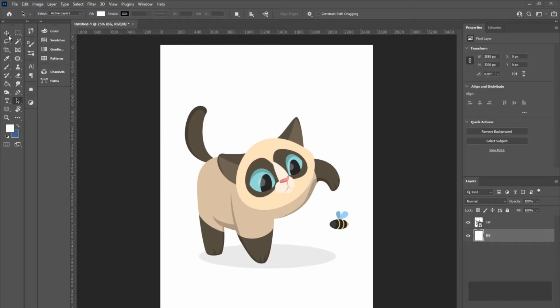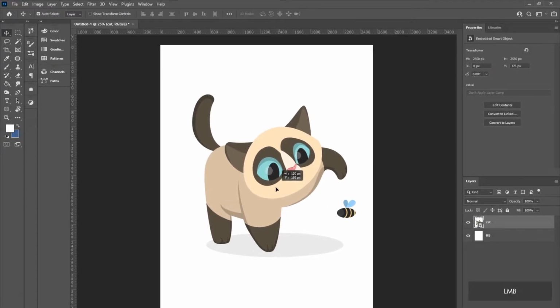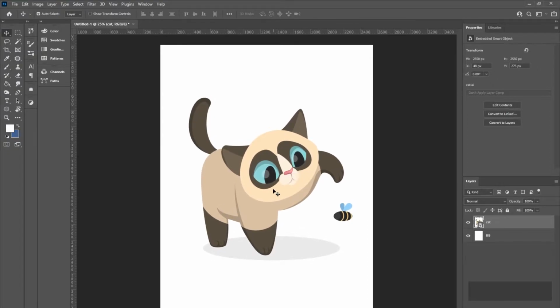So when you are resizing an object, in this case, I got this little cat off of Adobe Stock. Remember, Adobe Stock does have free stock images that you can use for practice, so feel free to go there. It's not sponsored, I'm just letting you guys know every tool is important. So in this case, I went and got the cat.